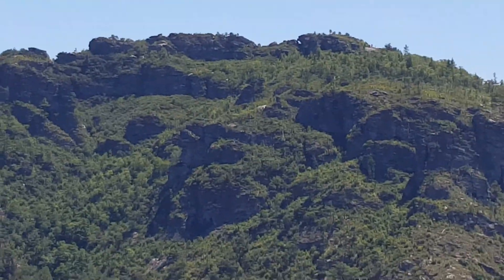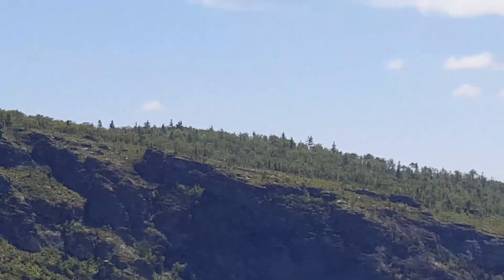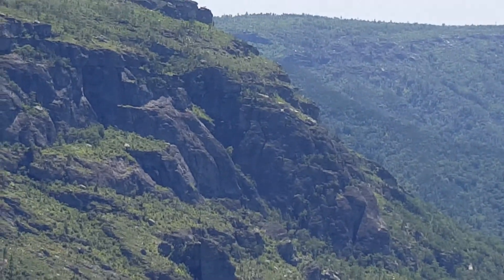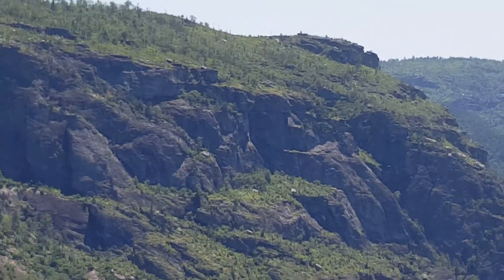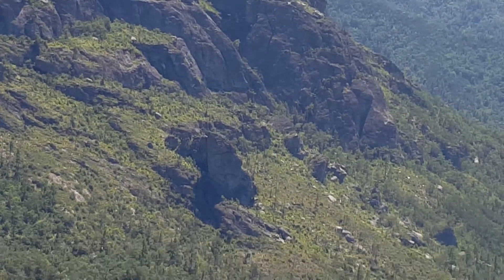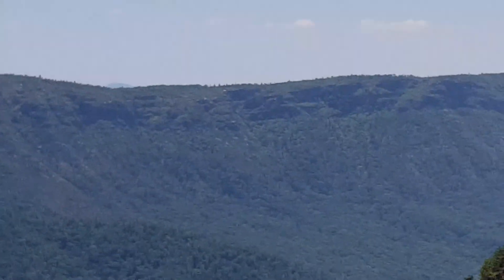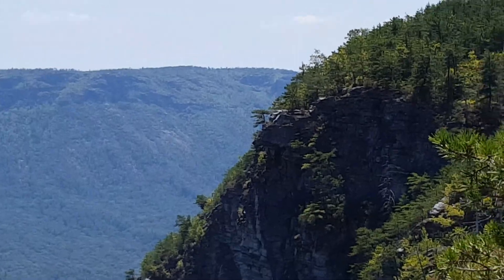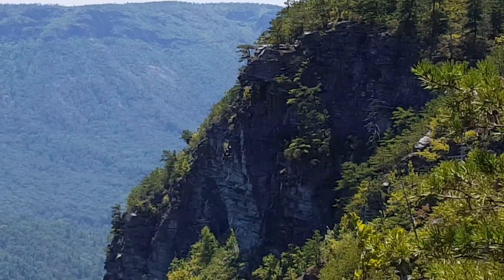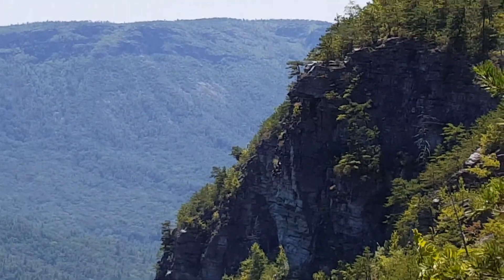There's a really good shot of the chimneys. I'm going to watch my footing — there's a cliff right here. And North Carolina Wall. And Sphinx — there's the Sphinx. Can't quite see Short Off, it's around the bend. And that over there might be Hackers. I think it is.